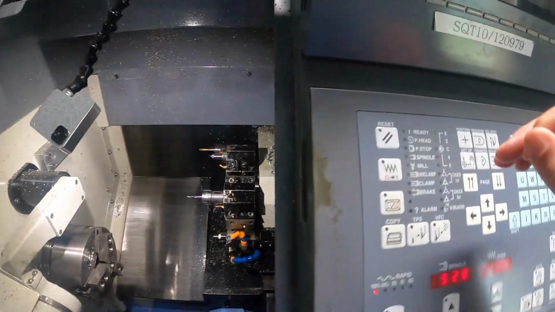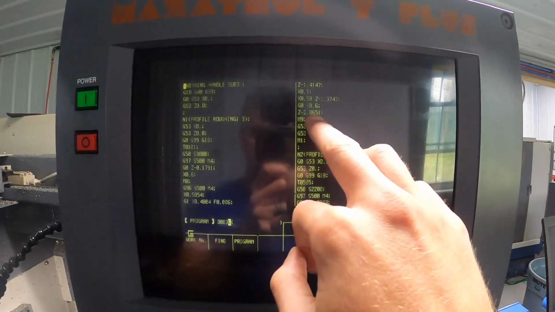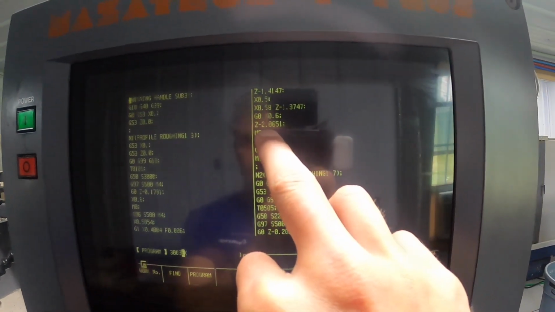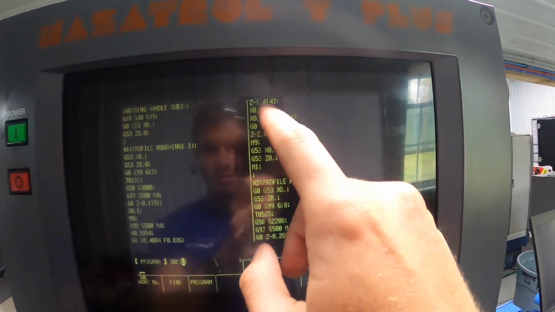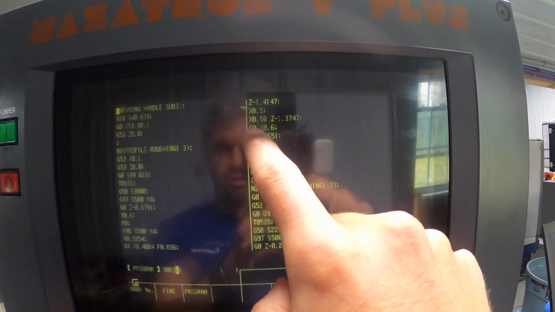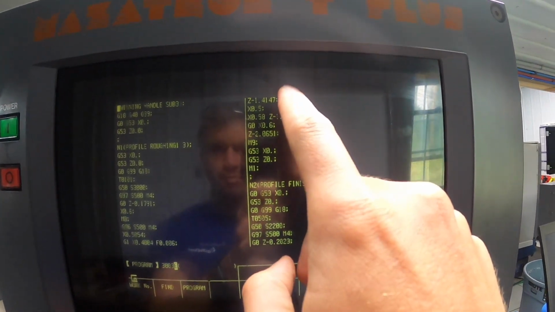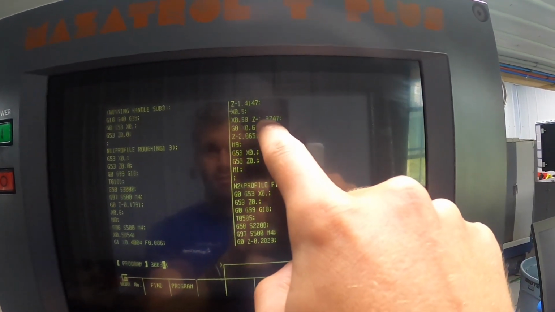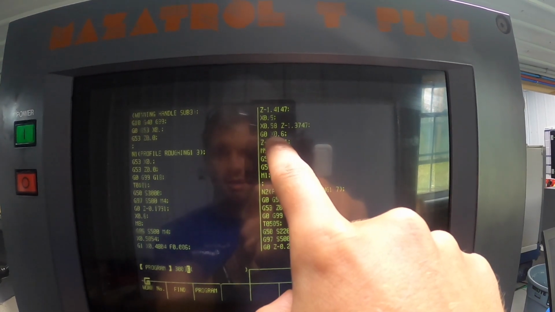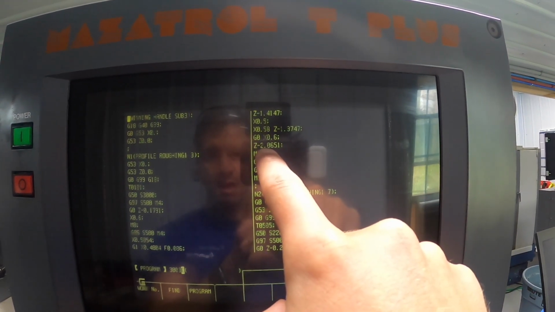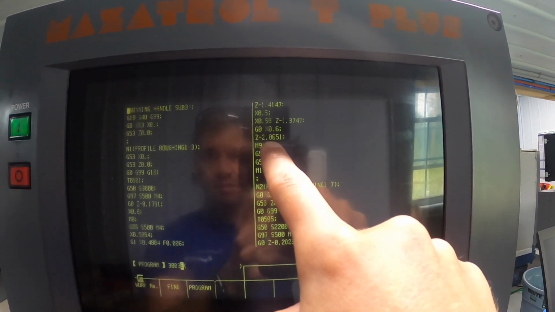Just stupid, and I'm not real sure why this line of code is in here, this minus 2.0651. What it does, it's coming down, it's roughing across the profile, and then this G0 line, it's picking up in X, and it should be done. You can see I roughed to minus 1.3747, picks up in X to clear it, rapids, and then for some reason it wants to rapid further towards the chuck. I have no idea why that's in there.